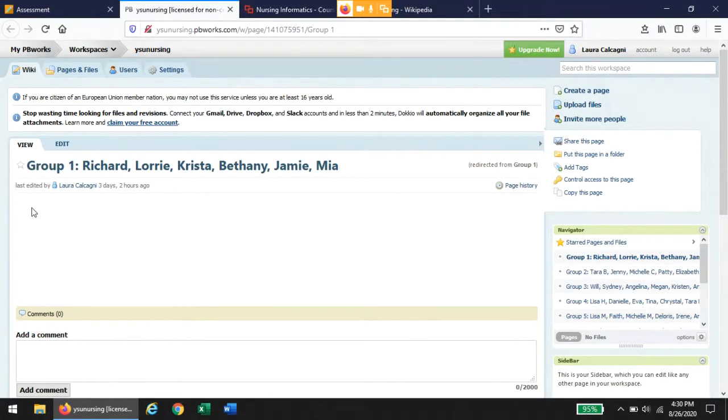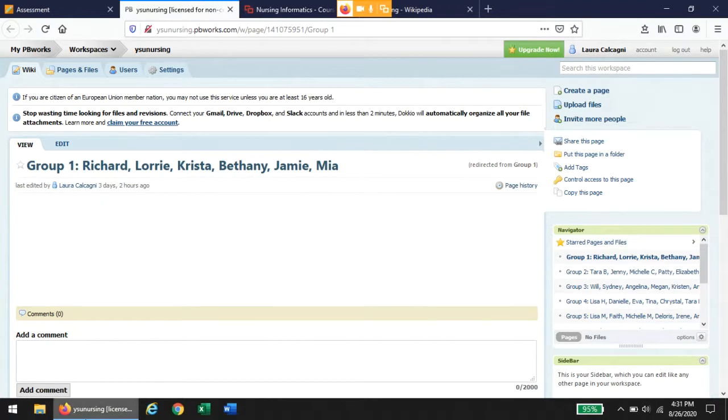So the nice thing about a wiki page is that everyone can add to this no matter where you are. We don't have to be in the same building, the same city. We can all collaborate and add to a project. We can all edit each other's work. So this avoids you working on something and emailing it to a peer and then emailing it back. It just makes it smooth and simple.